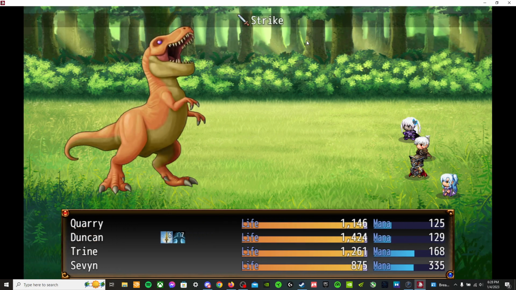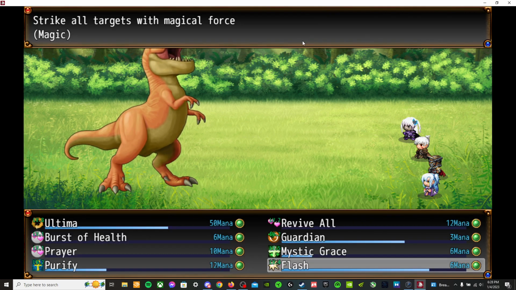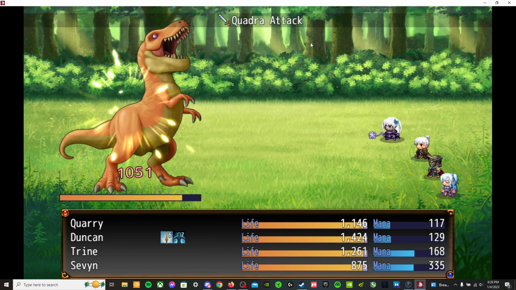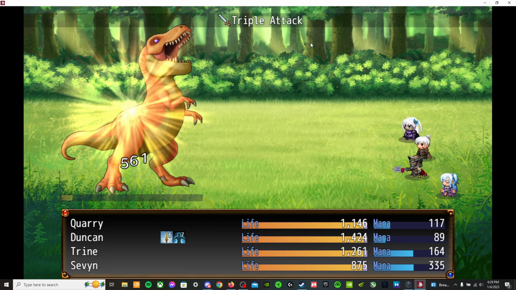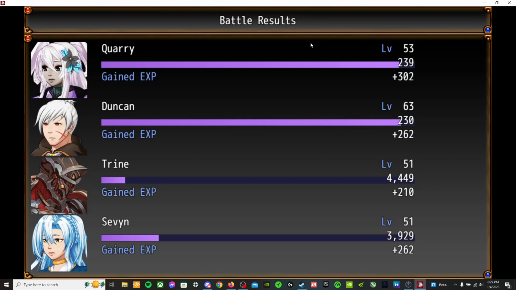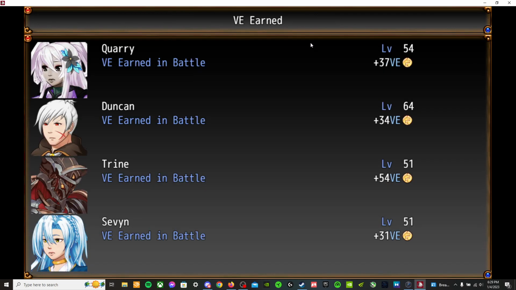And then let's... and triple attack and guardian again. Probably not going to survive. No. Alright. Level ups for Quarry. 2 magic, 2 mana, 16 health. 3 magic, 18 life for Duncan.